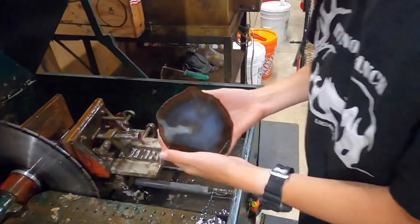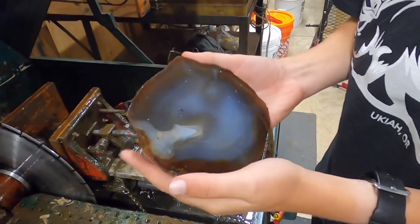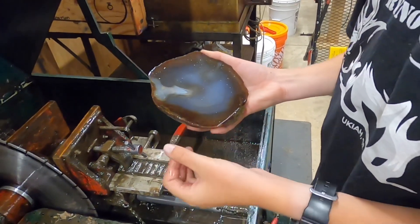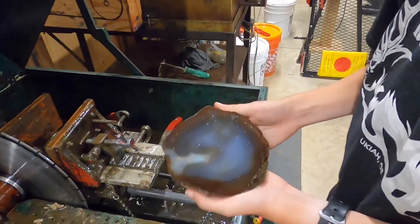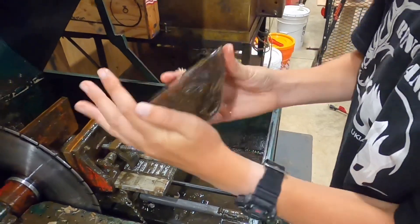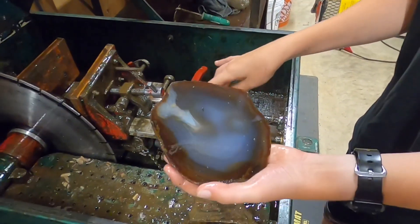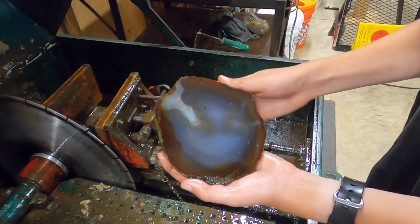It really doesn't — I was not expecting this, but it almost looks like a thunder egg, but I was told it was dinosaur poop. Wow. I would have never expected it because it's like that on the outside then on the inside. Comment down below if you think it's dinosaur poop or if you think it's something else.